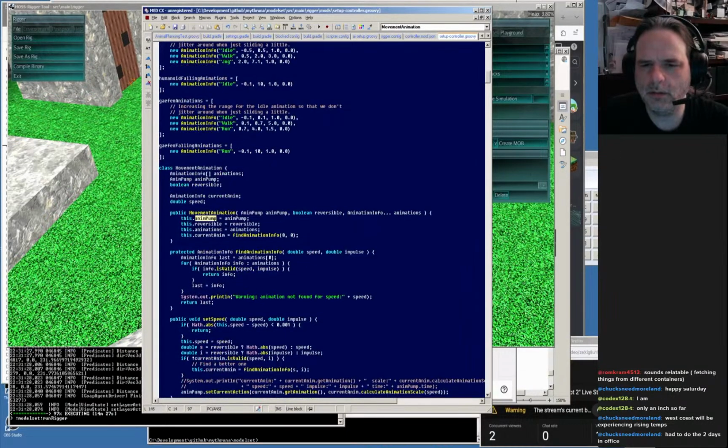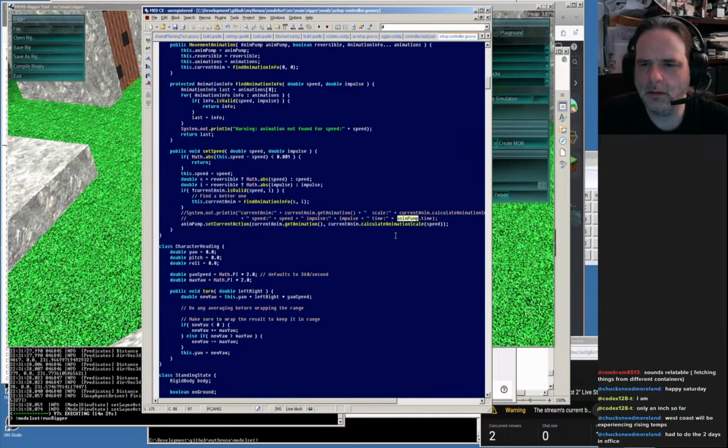In anim pump, set current action, current anim, current animation.